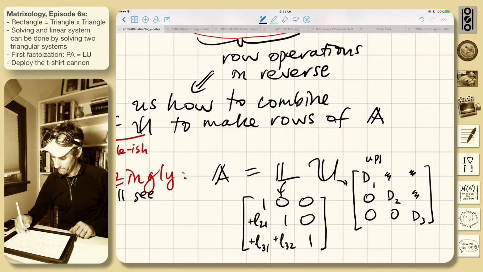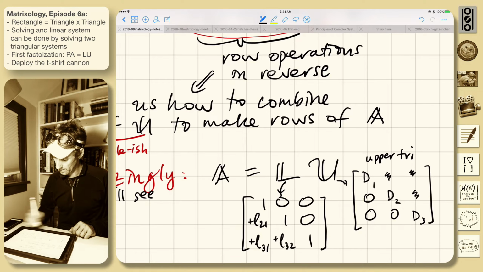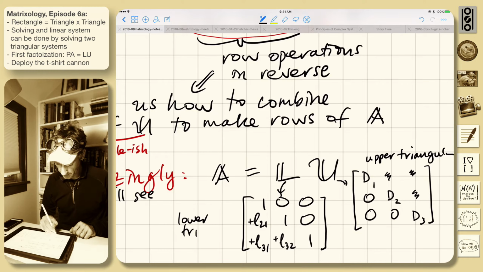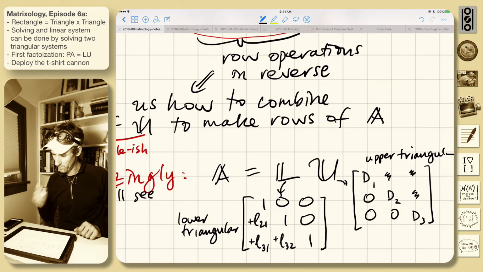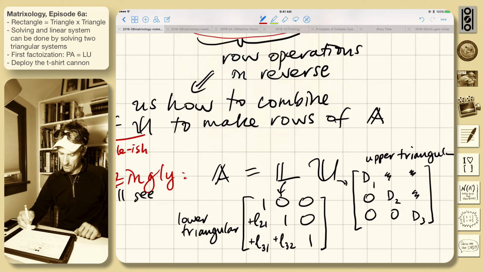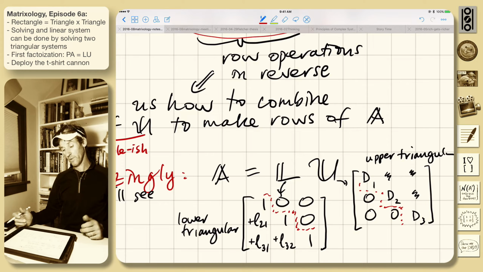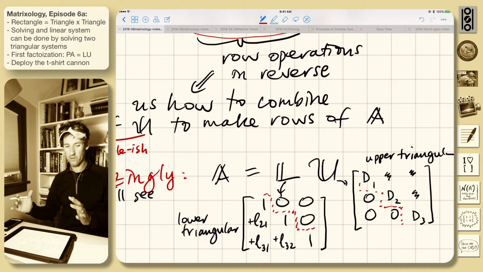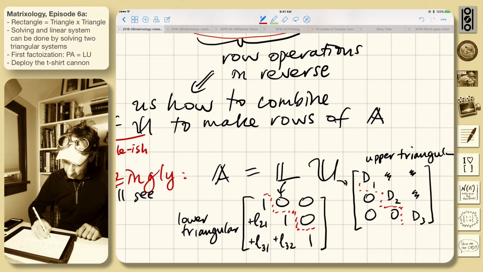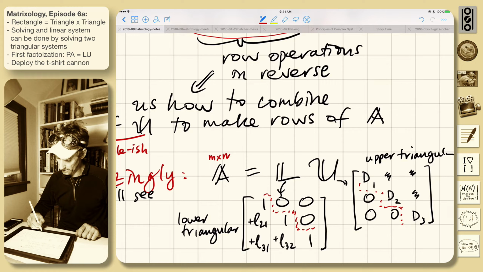Upper triangular. Upper triangular. And incredibly, this will be lower triangular. So lower and upper triangular, what does it mean? So lower means the potentially nonzero stuff below and including the main diagonal. But the important thing is really it means that there's zeros in the upper part, and upper triangular means the opposite. So this is actually true for any rectangular matrix. We'll get to the shape. It's not here. This is actually, in general, an m by n. Very importantly, this is m by m. This is square.